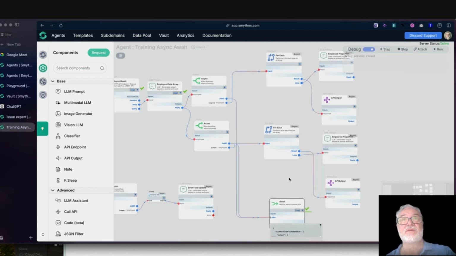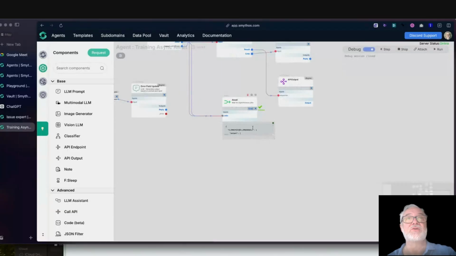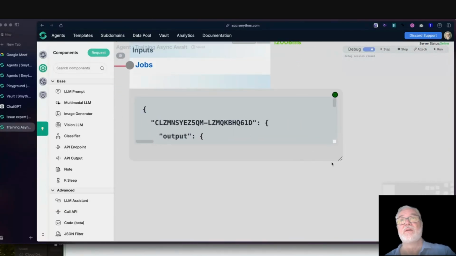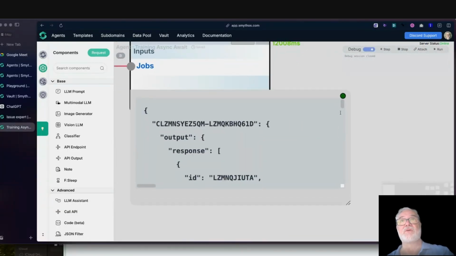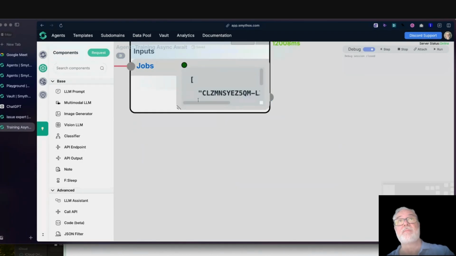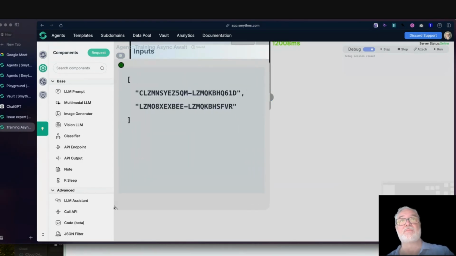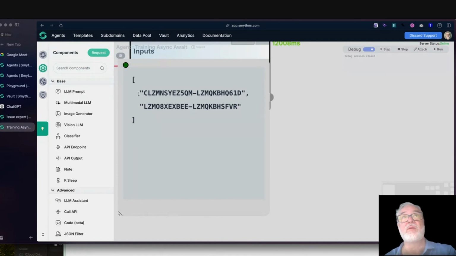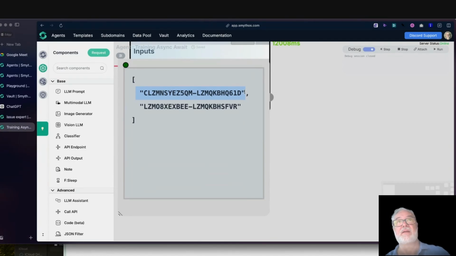So let me go ahead and move my screen so you can better see them. So what do the results look like? First of all, let's take a look first at what comes back from jobs. If you have one and only one job, what you'll get back is just this string. That's it. That's the job ID, and that will come back.